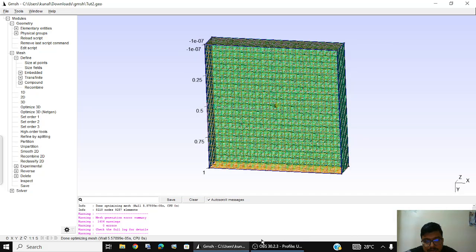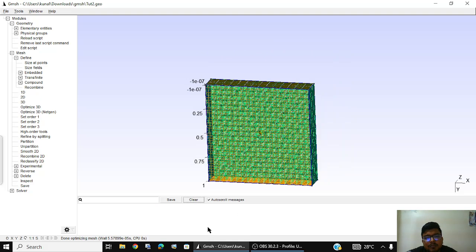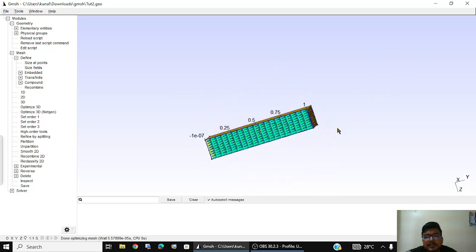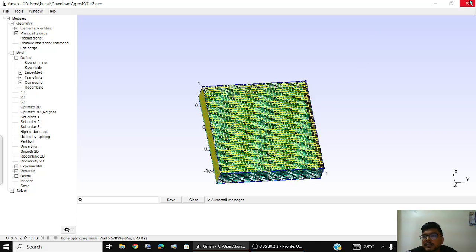It says make mesh, make conformal. It is showing many warnings. Ideally you should not have any error or warning, but sometimes in complex geometries you may encounter some. So it is better to experiment many times. Yeah. Thank you so much.